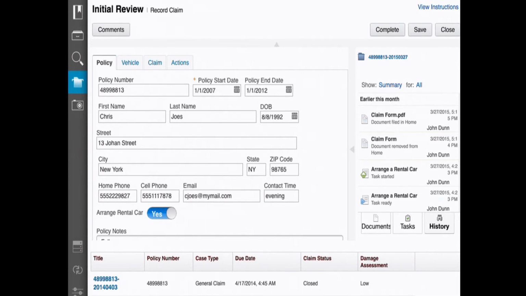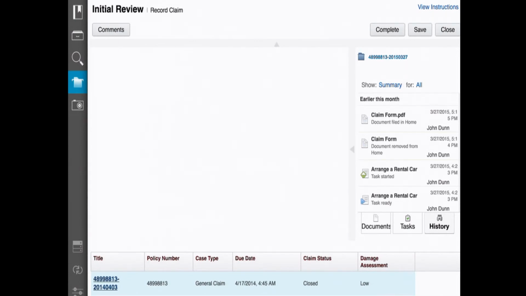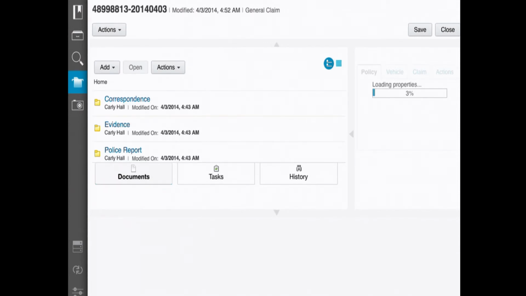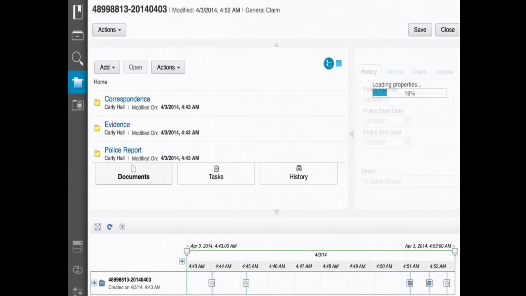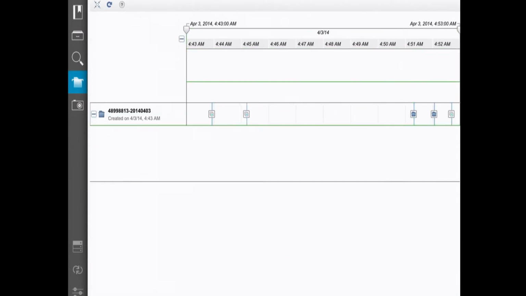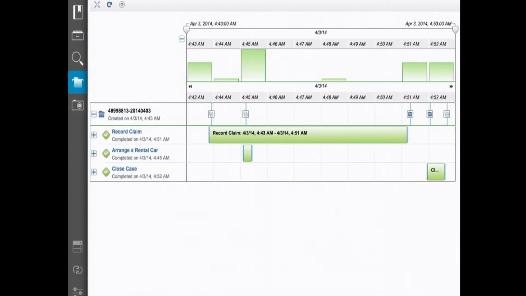On the back end, we have related cases that get populated down here. And if I open one of these up, excuse the VPN connection, I can see some of that same information that we had before. The additional thing that you'll notice is this visualizer at the bottom here. I get a visual representation of the tasks that were initiated, when they were initiated, and how long they took to complete.